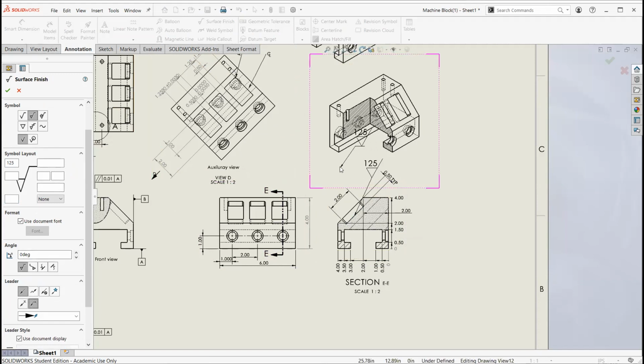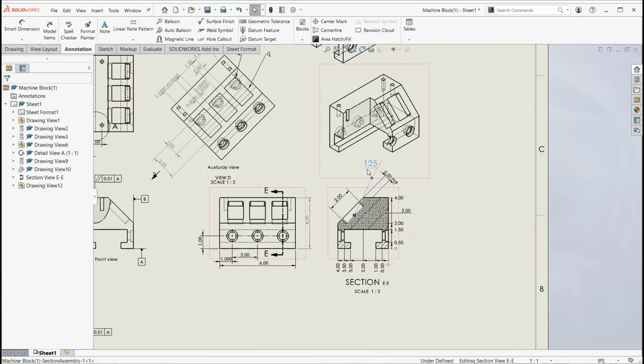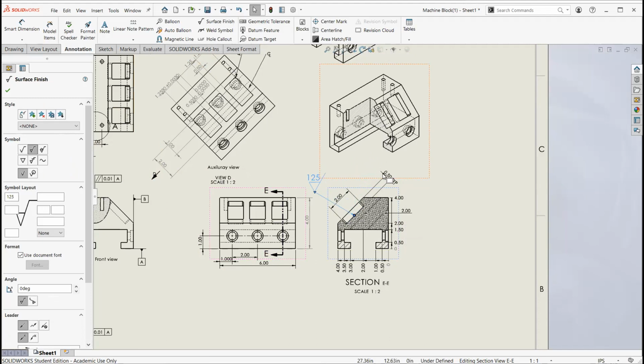And here you have the surface finish for this surface. So it can tell the operator how to finish it.